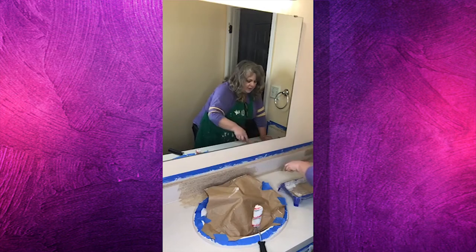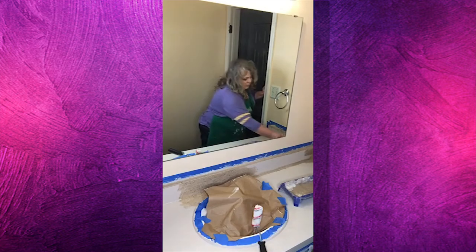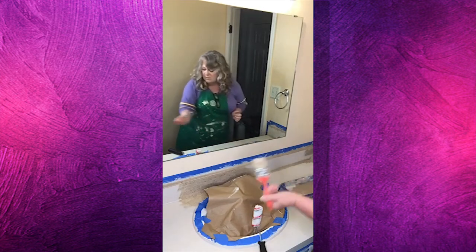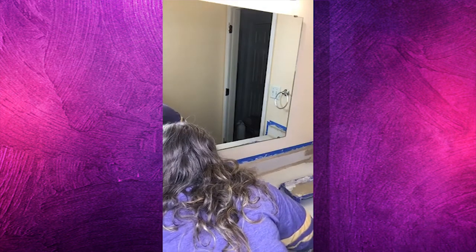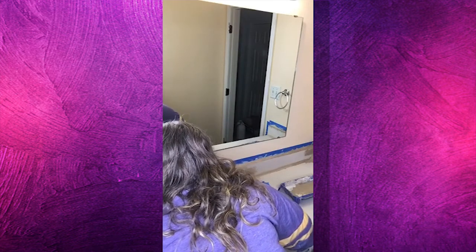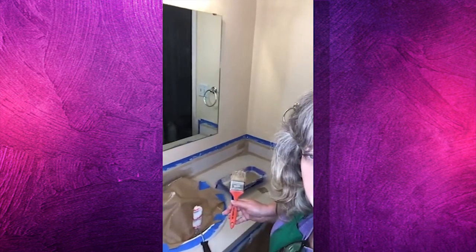Just going to go through and get inside this seam all the way around here. I'm going to go all the way to the end here. And I know this part's not on the camera, but I'll show you whenever we get around. Back around this way.